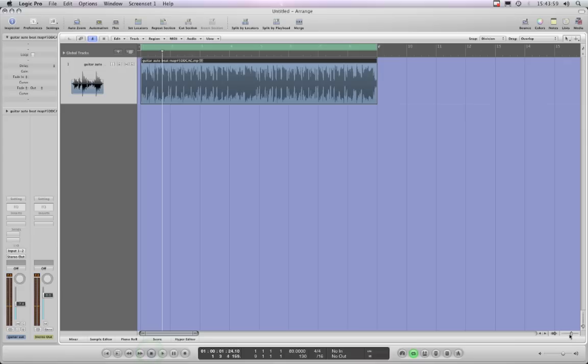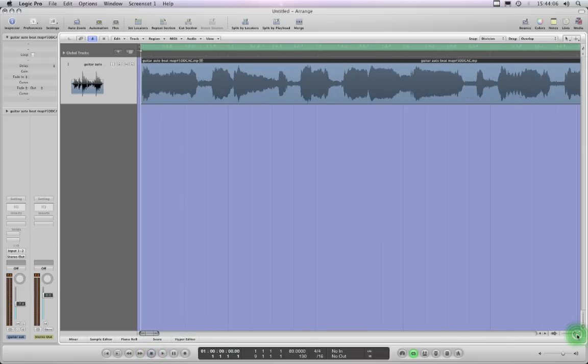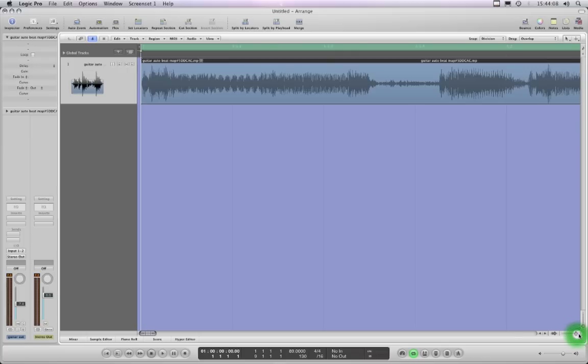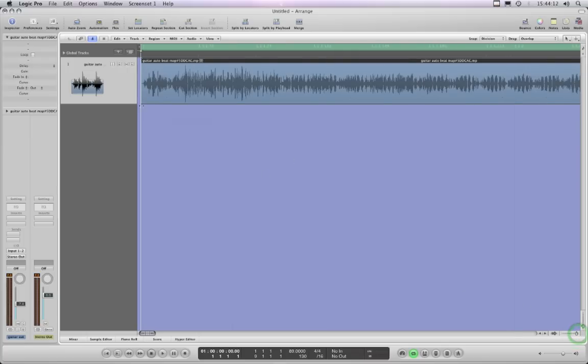That's a bit better. I just want to go and look at the beginning again. Let's just zoom in. So I just want to make sure I trim that properly. Yeah, I could trim that in a bit more, so I'll set this to samples. Just trim this in a fraction more and then snap it back to the beginning of that bar exactly.